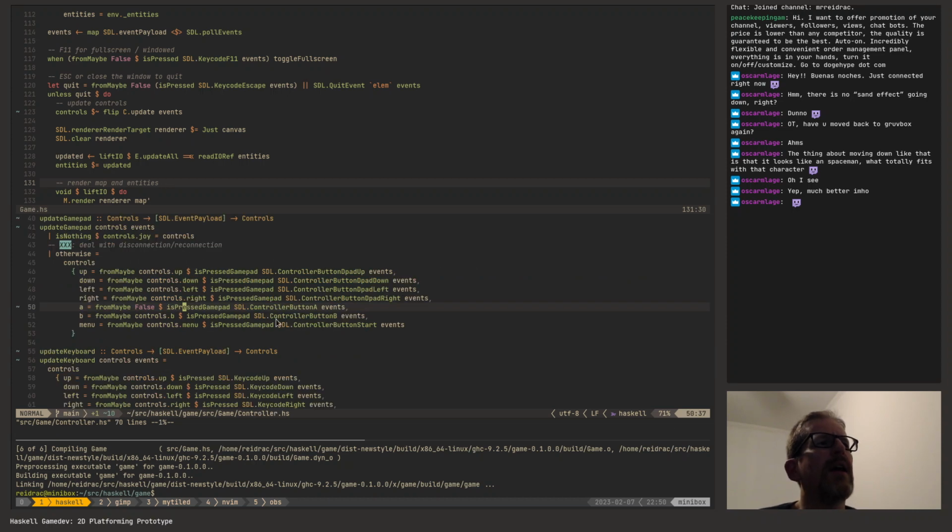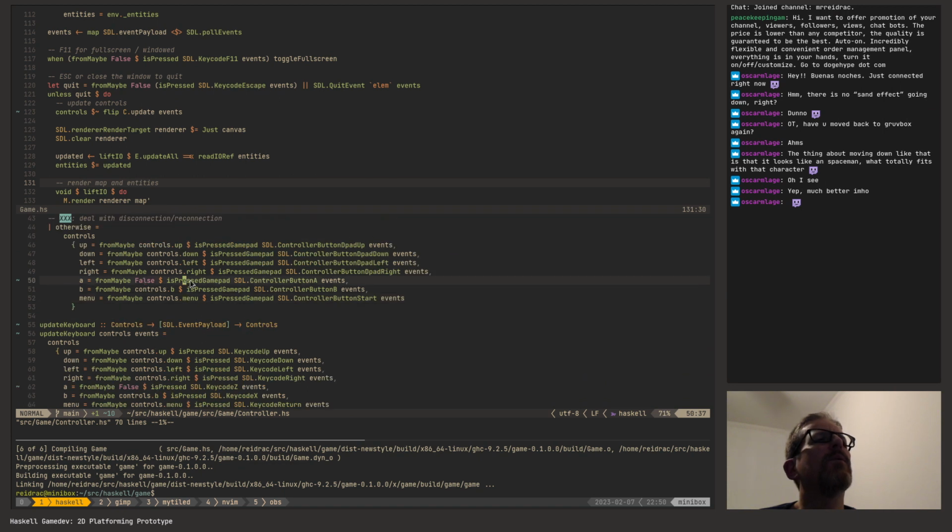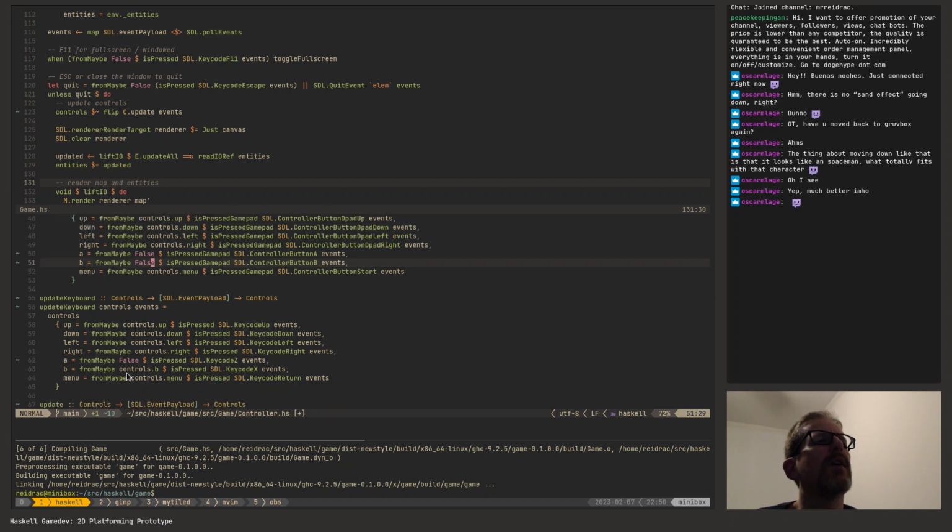Yeah, and then based on that, fromMaybe, what it does is that we get the default value. I think it makes sense for all the action buttons to not keep the old value. In the directions, yes, because otherwise you will have to press left, left, left, left, left to keep moving to the left. So instead, you press the button to the left, you keep it pressed, and that's it. So that makes sense. And probably the menu is going to be the same.